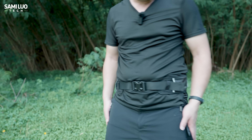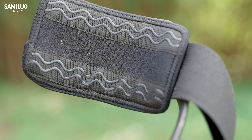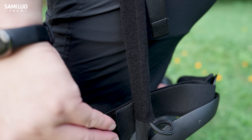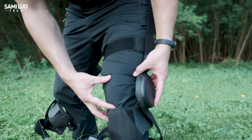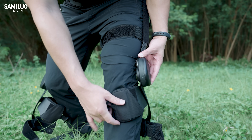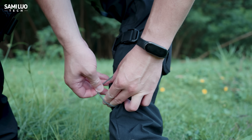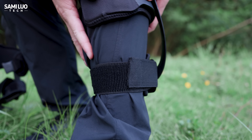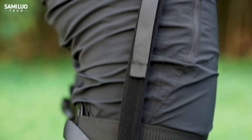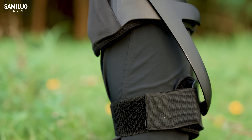Looks neat, right? Moving down a little bit, we have two parts: this part is for your thighs and this is for the calves. And this is the motor — we'll talk about that a bit later. You have to make sure the motor is at the same level as your knee; this will give you the best result. Then buckle up. There's one more pad here with two more straps to fix the whole exoskeleton more firmly.